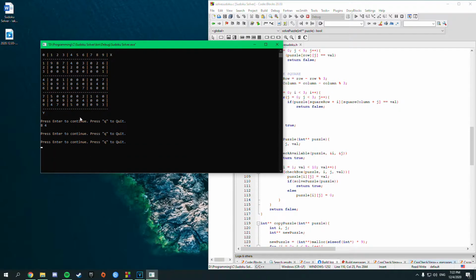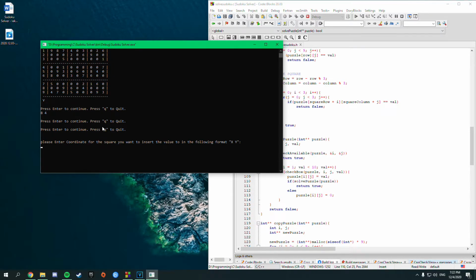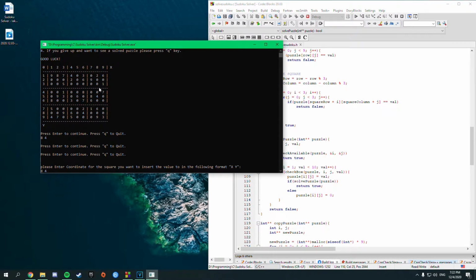Oh sorry, I have to press enter. So let's type 8 and 4. We can see that at this coordinate we can't insert 7, 8, 1. Also we can't insert 2, 4, 6 or 9.